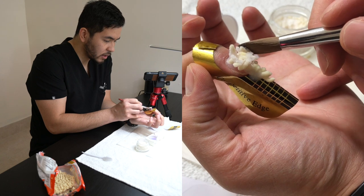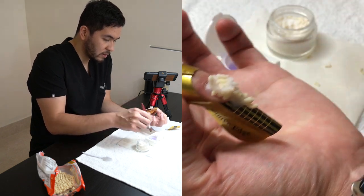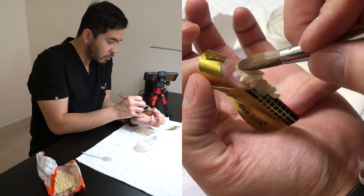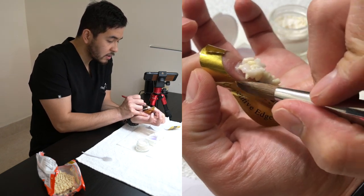Gas falling everywhere. This is no bueno. God, if I was a customer, I would walk out right now. I wouldn't sit here to see the finishing product.